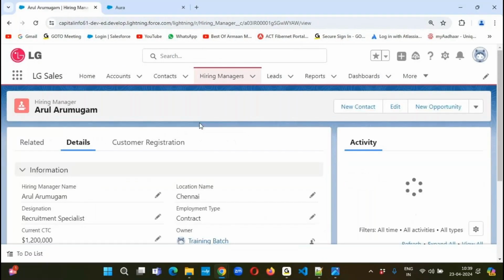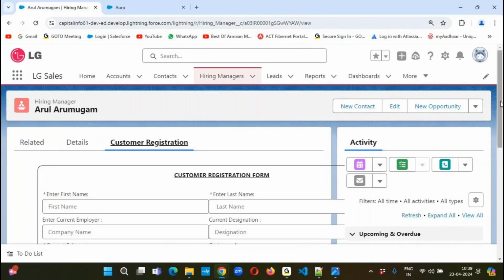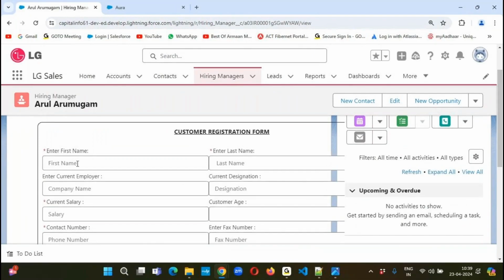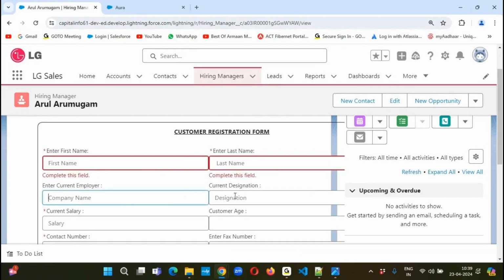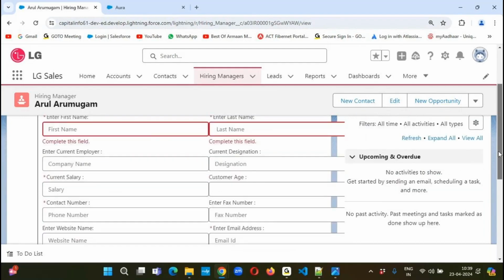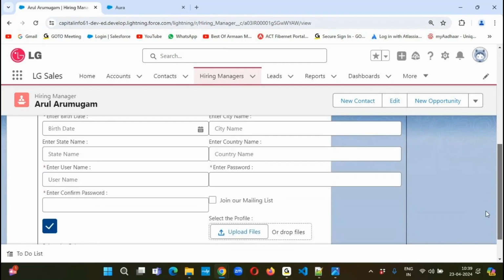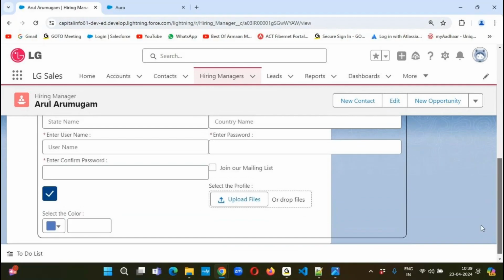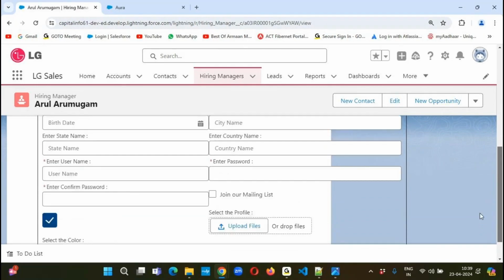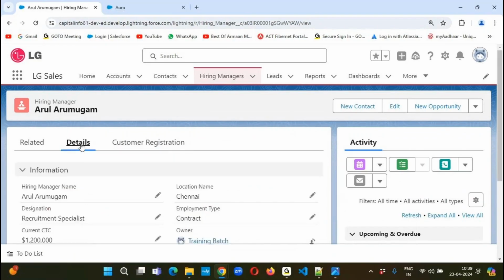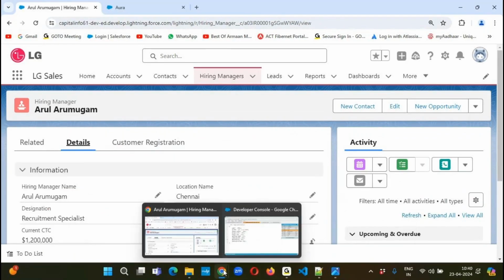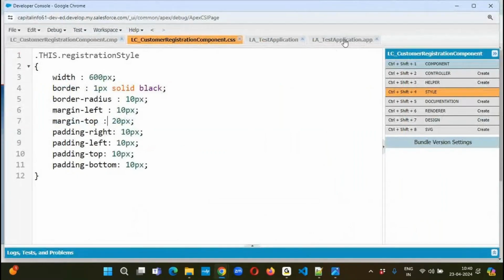So depending upon the requirement, we can place those corresponding components on your record detail page. Whatever component you want, we can place those components over here. Like we can place the required text boxes and the properties, whatever you want, we can apply all these properties and everything over here, and then place that corresponding component also. So now we can place that component inside your record detail page as well. Understood the concept here? How can we design our own Lightning component by adding the required visual appearance controls?